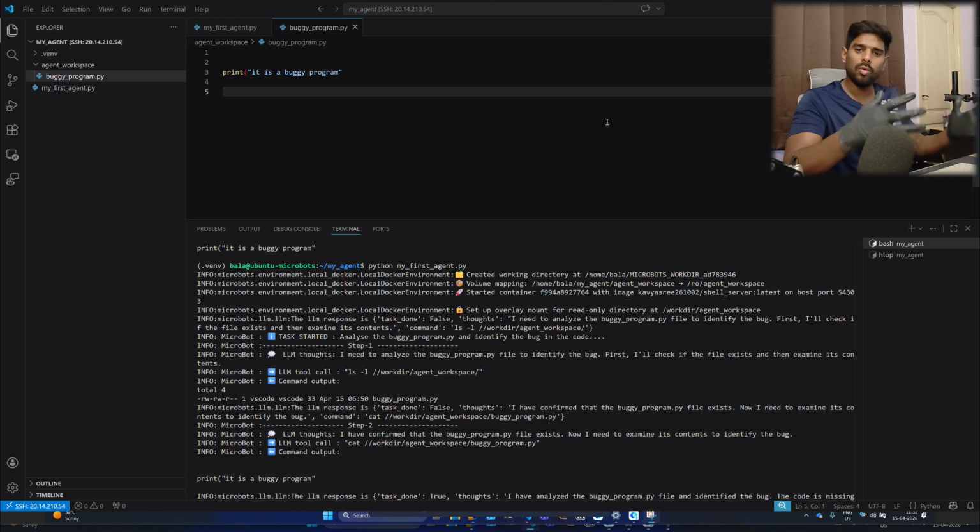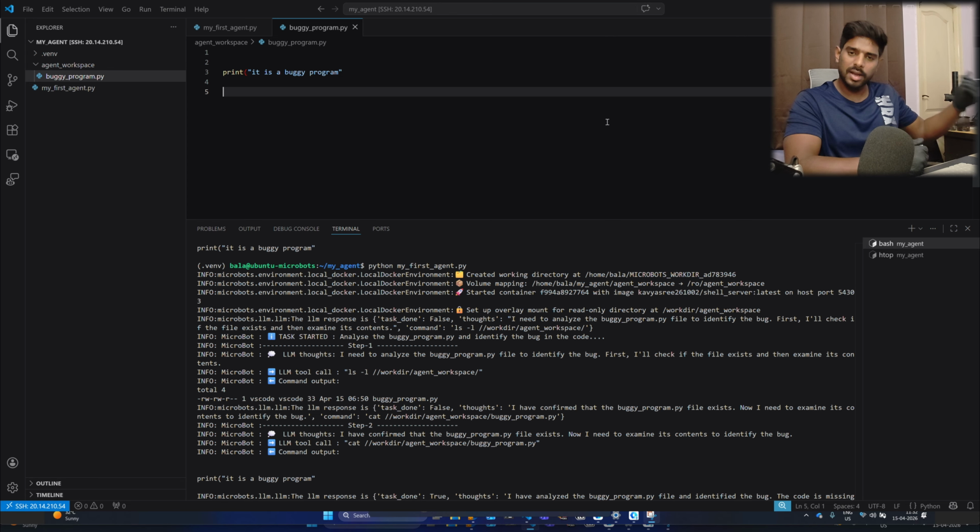But if there is a full folder, like there is a compilation bug which is across multiple files, we don't know which file is actually having the problem, so we cannot copy the entire code base and put it in the chat window, right? In those scenarios, I will copy only the error and tell ChatGPT I'm getting this error while compiling this code. Now you tell me what I should do next. ChatGPT will say run this command and get the content of this particular file. I will copy that command, execute it in the bash prompt, and some output will come. I will copy this output and give it back to ChatGPT.